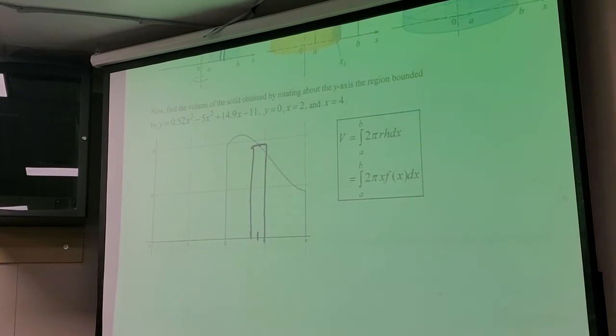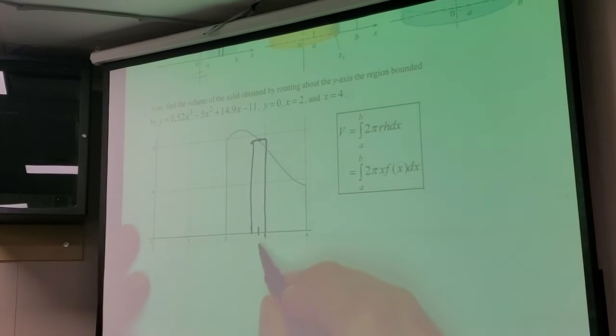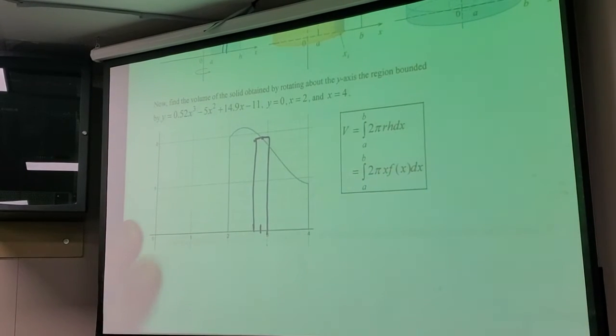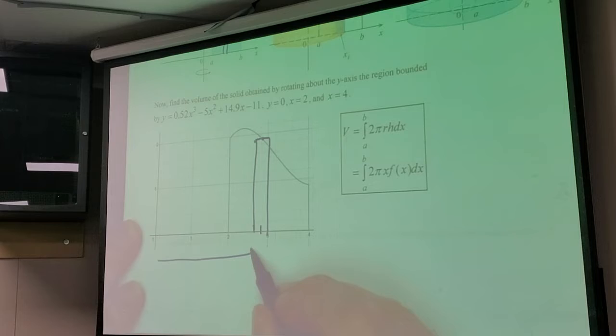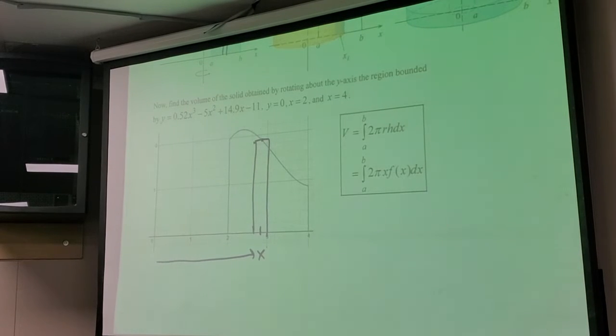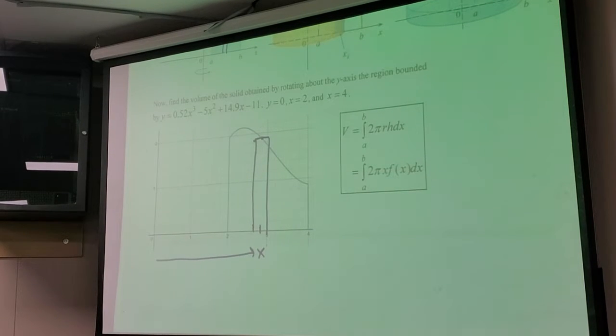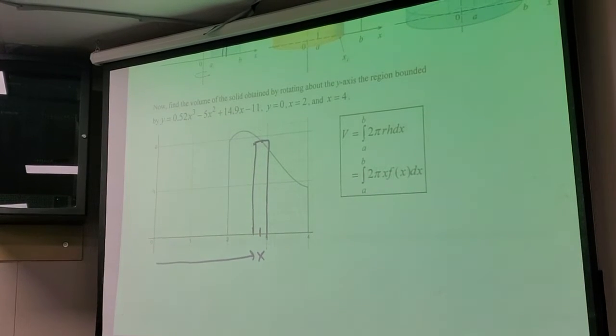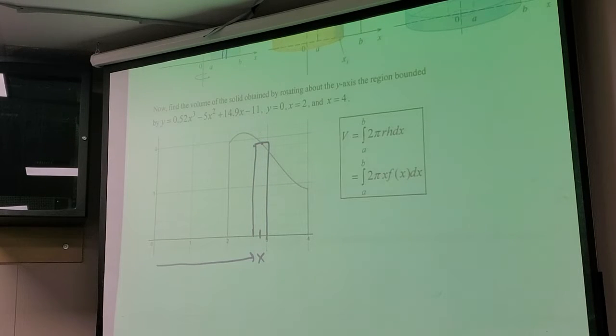You said earlier. Say again? X. So where is this currently? And not this specific one, because it's just an arbitrary rectangle. Of course, it's at X. And again, the only time the radius won't be just X or just Y is if my axis of rotation is not one of the major axes, right?